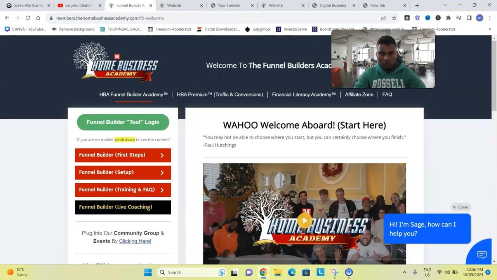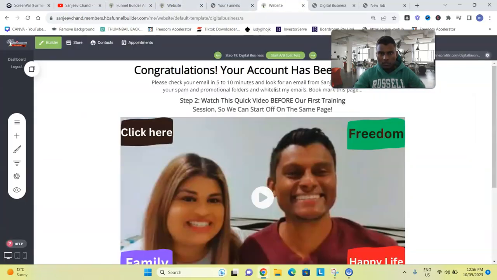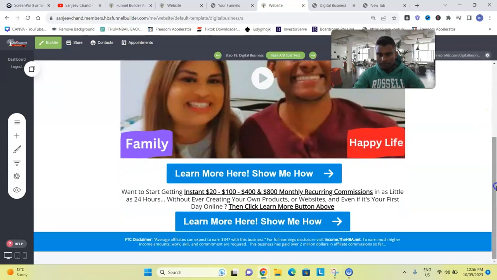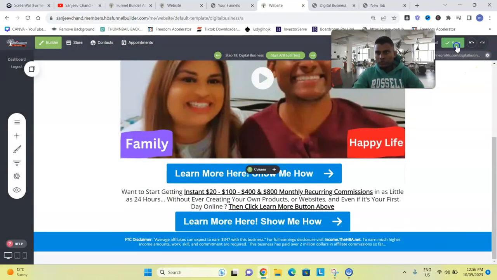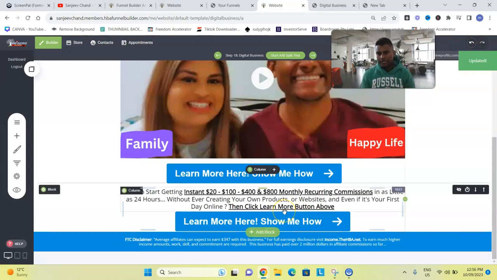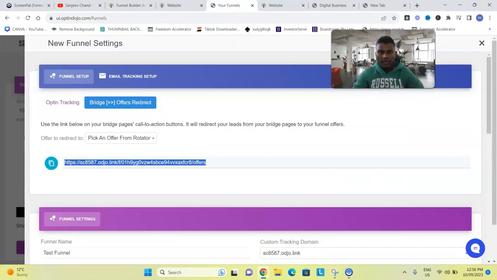You want to put that code in here, so that code will actually go here. Okay, and I'll copy that and paste that code here, new tab. So when someone clicks that, it will go to the offer directly from there. So that's already set up.